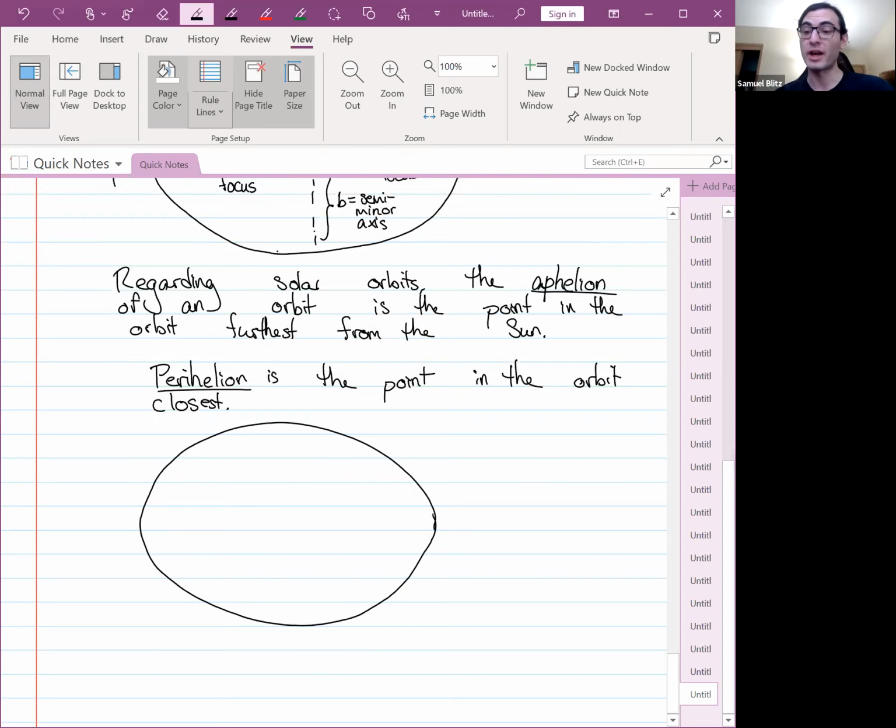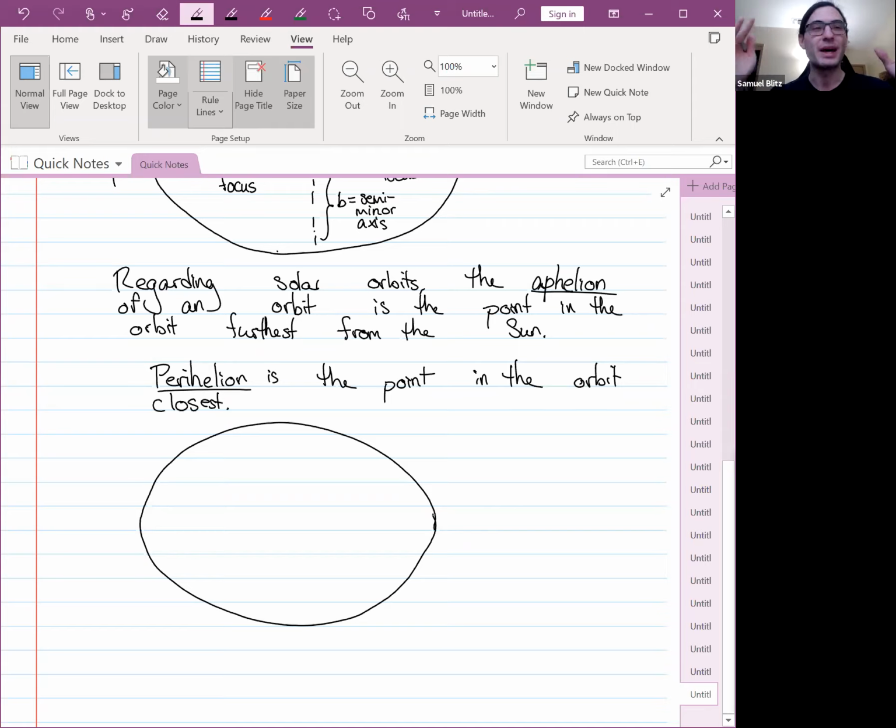Yeah, apoapsis and periapsis are the same thing, but for a generic object. No, perigee and apogee is for the Earth. Apoapsis and periapsis are just the furthest and closest points from a generic gravitating center. That's all. So all perigees and perihelions are periapses. Yes, precisely.